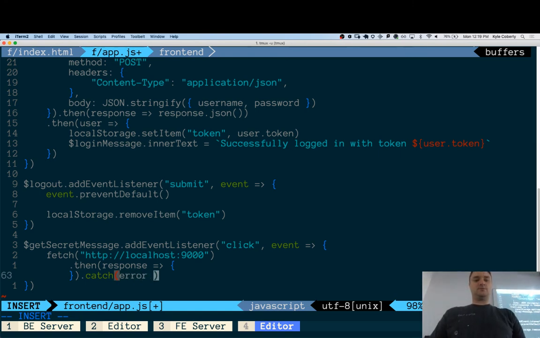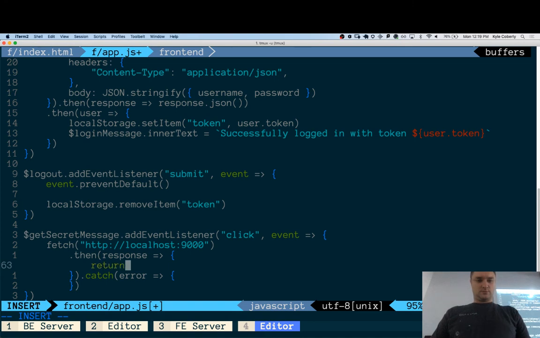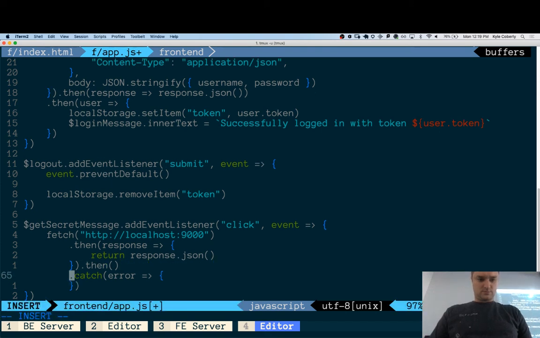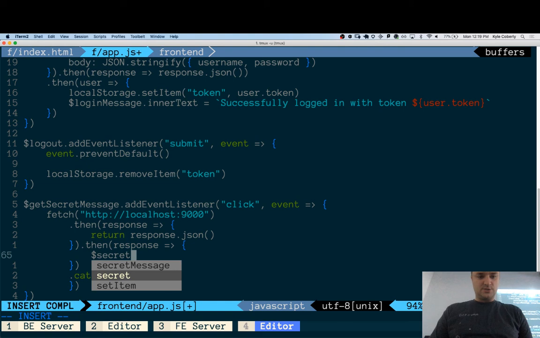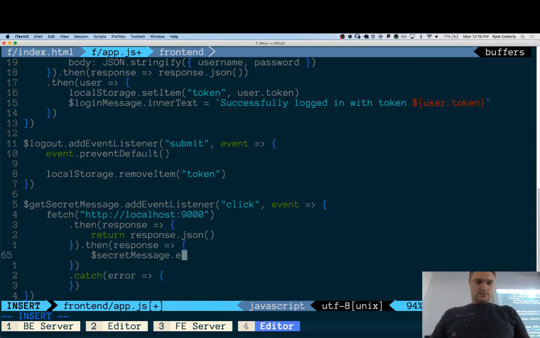Let's see. So we'll take the response and then make secret message text content equal to response.message.